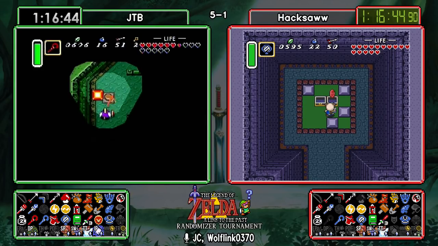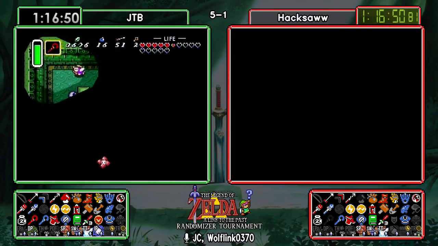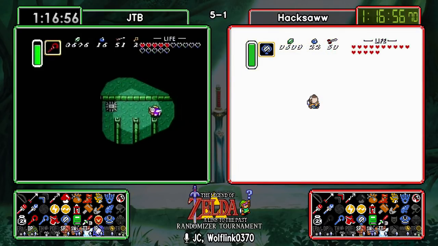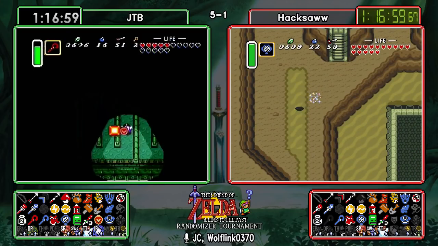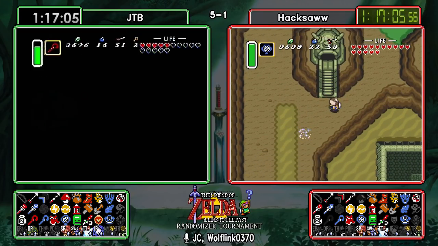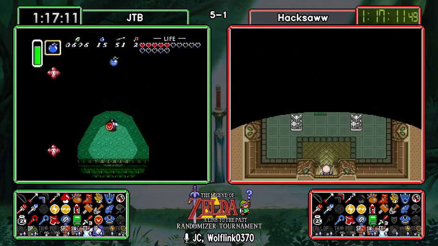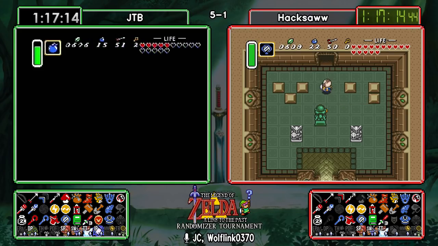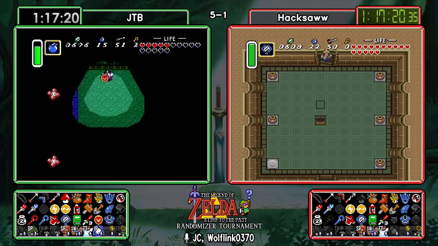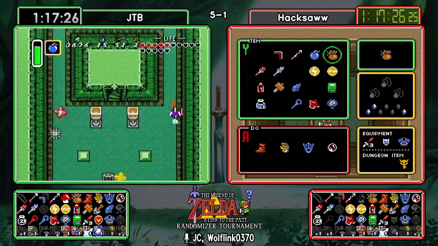Oh, JTB having a hard time. Okay, there we go, we got it. Alright, so let's see if JTB set us up that new delicious tech we've been seeing. Nope, gonna go the old school strats. Also, don't ask me to explain the new tech because I can't tell you at all how it works. But I will say that it looks pretty freaking cool. It says something to do with elevation and the fire rod. That's all I can understand about it.